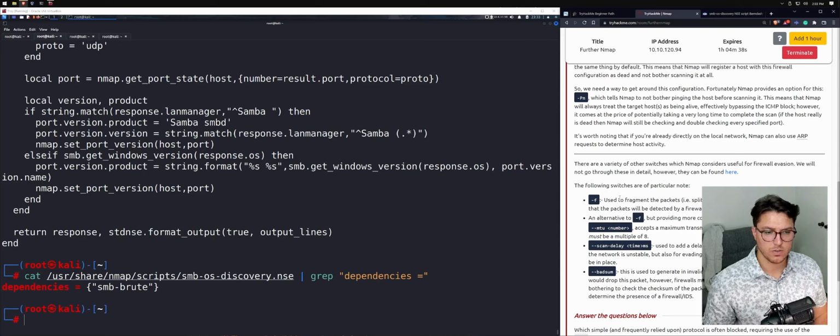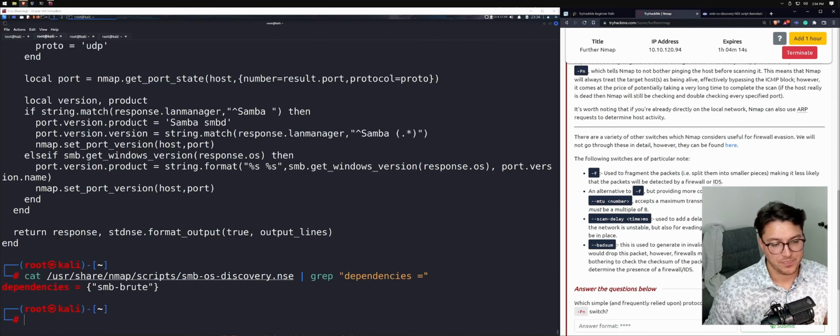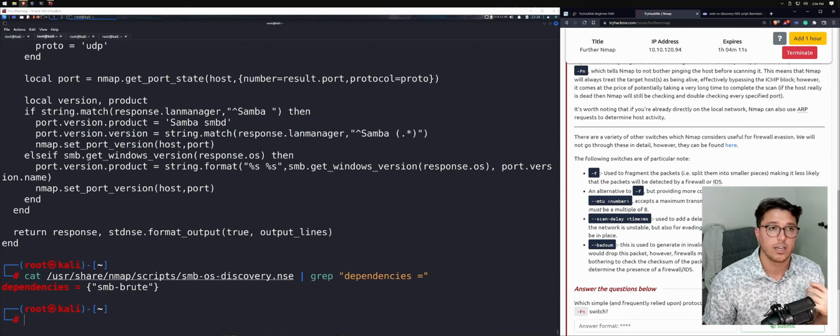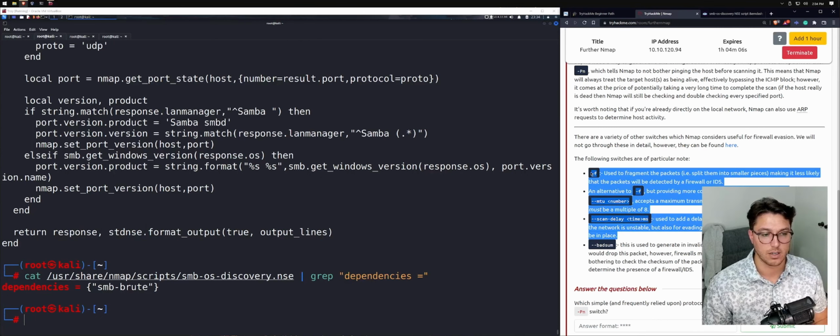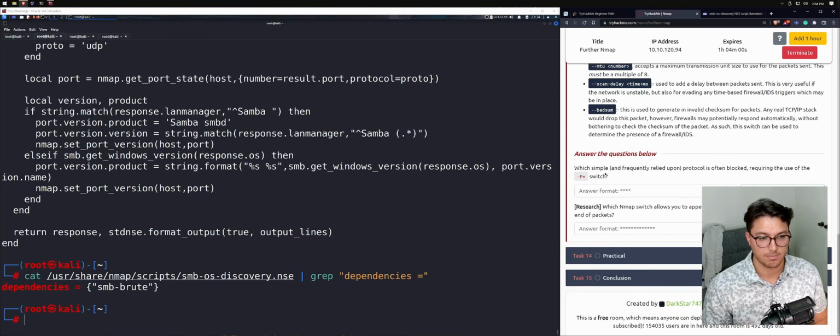So here are some other things to use. We can use -f to fragment the packets. Alternative to -f is --mtu followed by a number, maximum transmission unit. Scan delays, so allowing packets to be sent at different intervals or different delays. So maybe the firewall can't pick up if it's a time-based thing. I think that's what it says, time-based firewall IDS triggers. Yeah, I don't understand a word of it, but this is good to come back to. I think when we are in CTFs and challenges down the road, these are going to be the notes that I come back to and go, I wish I understood it then. That's learning.